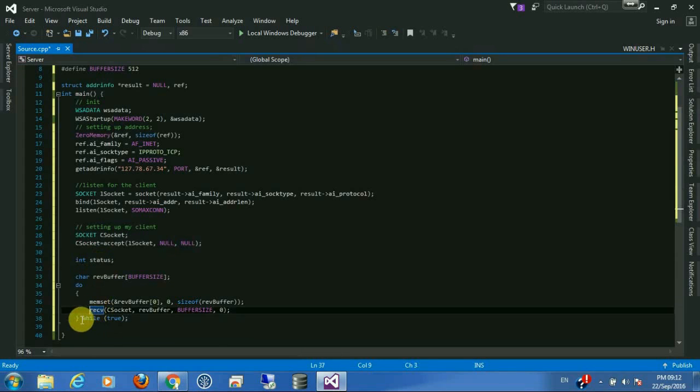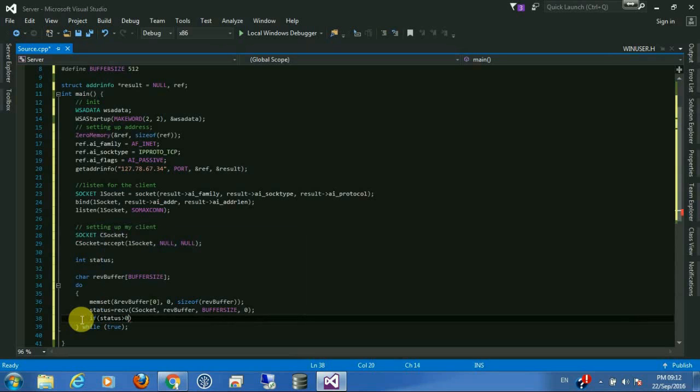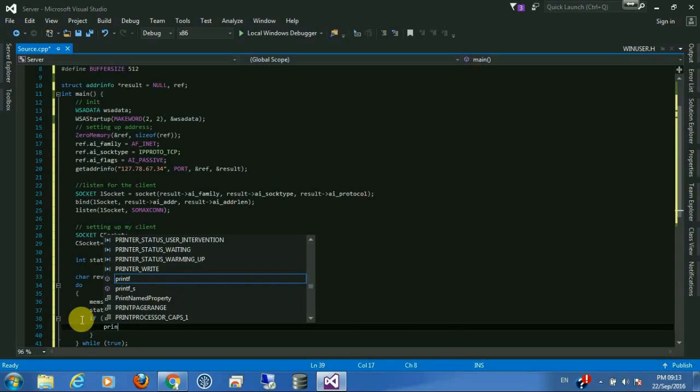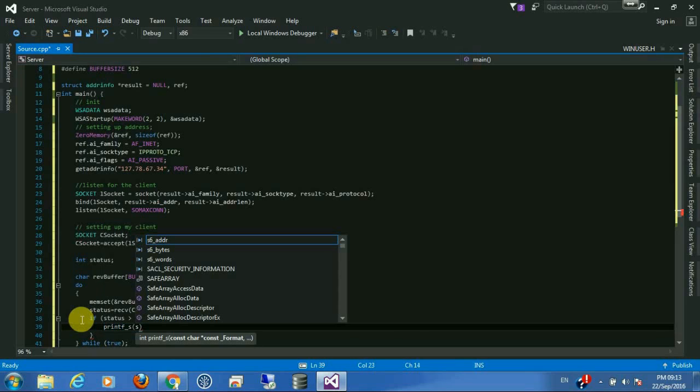So how to set that? Status is equal to receive. Now if the status is greater than 0, then I have successfully received the value. Let's use printf, receive buffer.